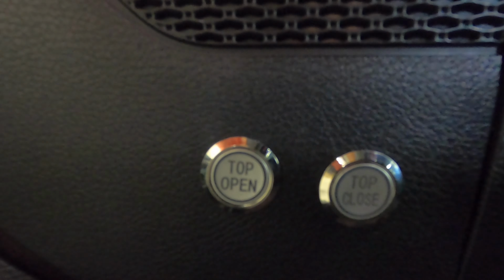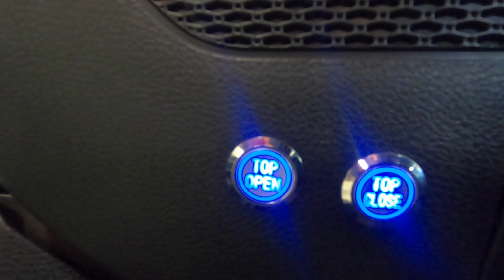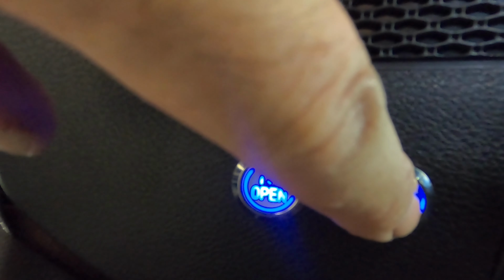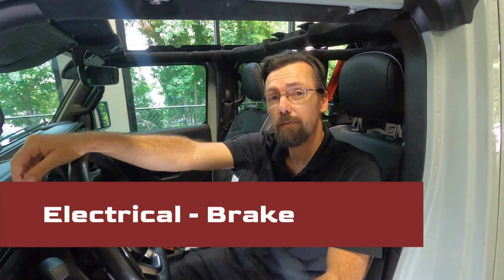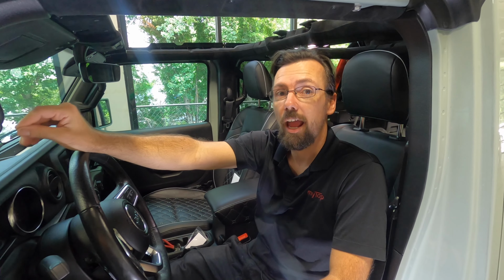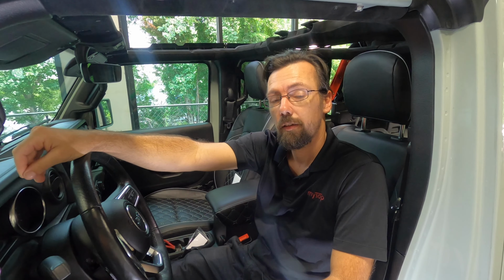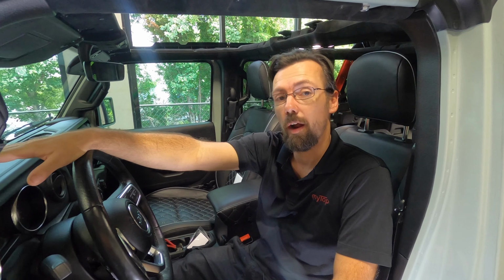In addition, be sure that the top open opens the top and the top close closes the top. If it's the opposite, rewire the button connector. An important safety note, be sure that the top only operates when the key's on and the brake is pressed. If it operates when the brake is not pressed, go back to the instructions and wire it correctly.